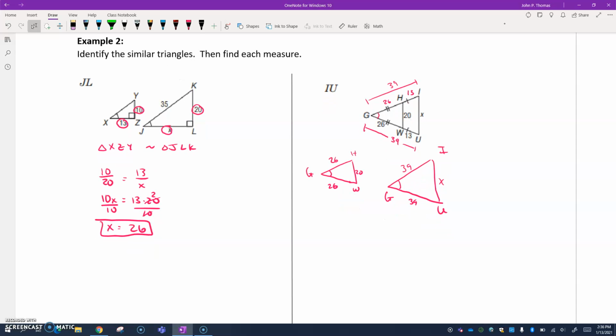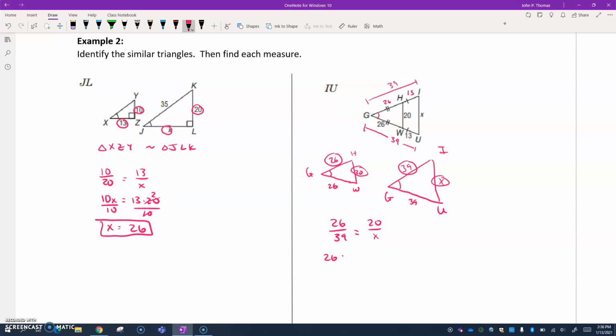All right, so when I look at this, I know 39 to 26 is 3 to 2. So I have that consistent ratio on two pair of corresponding sides, and I know the included angle is congruent. Therefore, I have my side-angle-side similarity rule, so I can go ahead and set up proportions. So again, I'm just going to take a pair of corresponding sides where I know both things. So 26 to 39 equals, and then I'm going to take the corresponding sides that have the variable, so the 20 to x. So now I'm going to cross multiply.